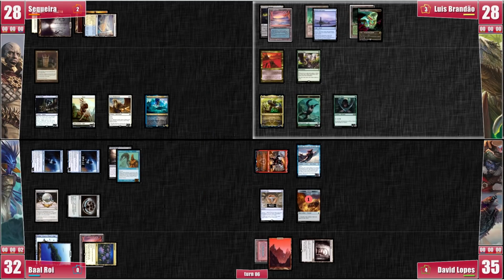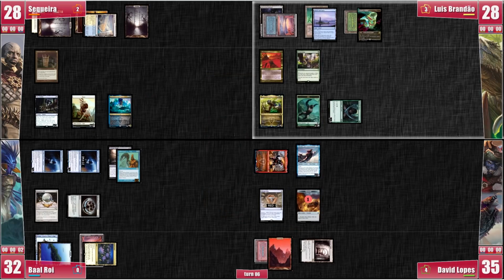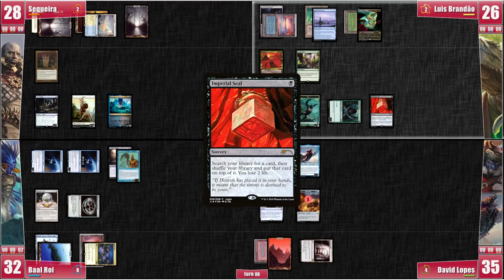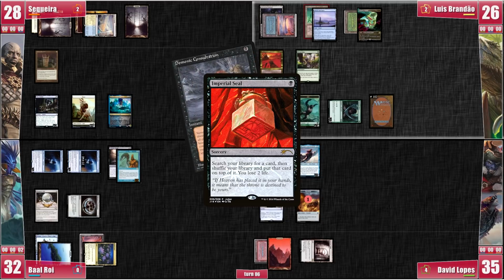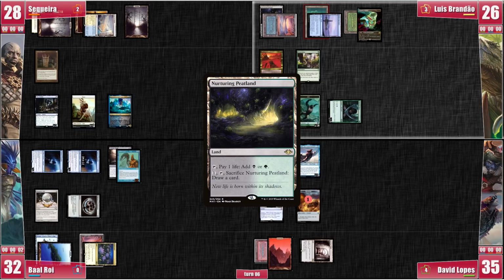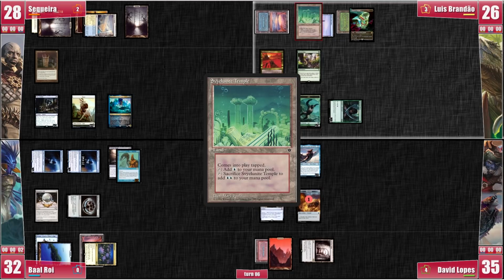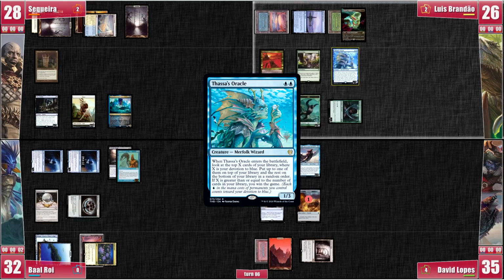I then pass. Luis mills. Then, checking the board, he sighs as he casts Assassin's Trophy on my Mind Sensor. I let it go and get myself an untapped swamp. Luis then casts Imperial Seal. Everything starts aligning for him to try and win. He gets himself a Demonic Consultation to the top. He sacrifices Nurturing Peatland to draw the Consultation. He sacrifices the Temple to generate double blue and casts Thassa's Oracle.